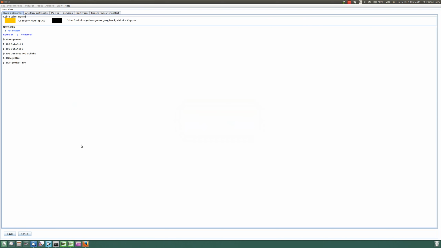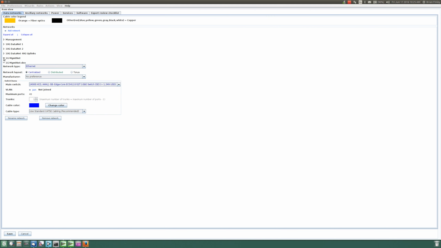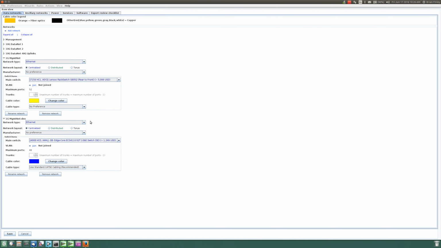Okay. Now let's open those twisties again, and we're just going to copy the same settings. So 7159 for the main switch. We've got multiple choices, so we're going to get the HC1 ASY2. There we go. Great.